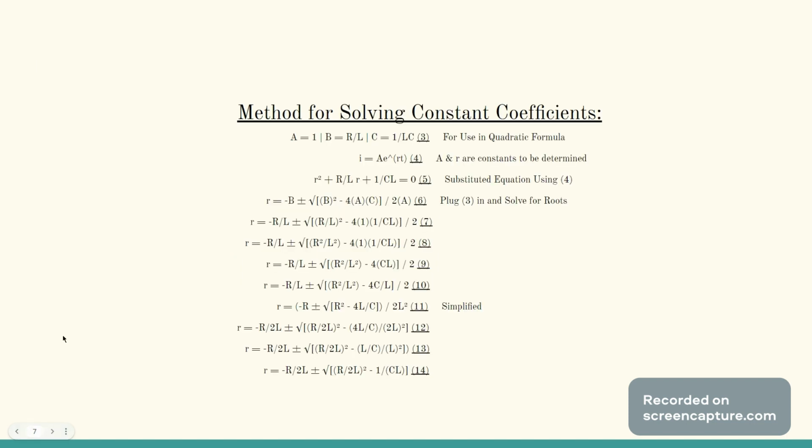You can see right here that since we do know the method, we know that we'll need to get the quadratic formula eventually, so we can take the A, B, and C, which you see in equation number 3, or line number 3. And in line number 4, you see an equation that we will use to substitute with what we got when we divided line number 2, and we will get the equation seen in line number 5.